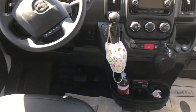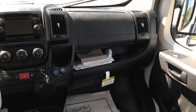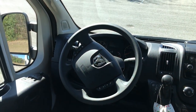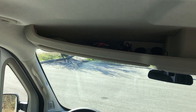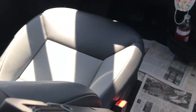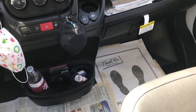The cab part — you can see my mask and my water there, and my napkin collection. It's got a really nice modern interior. It's got a shelf up above too, which is really useful. Seats are pretty comfortable. I kind of got a little ghetto down there — I'm waiting for my mats to come in.